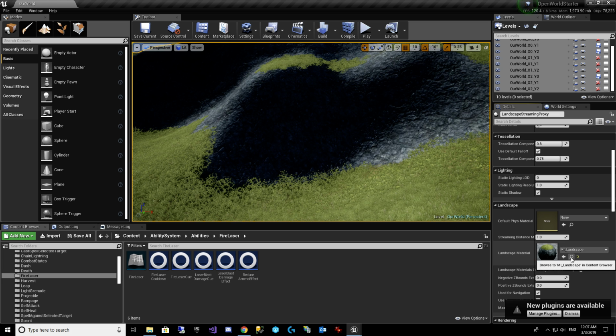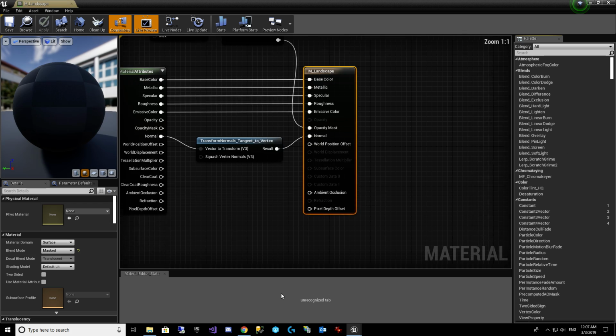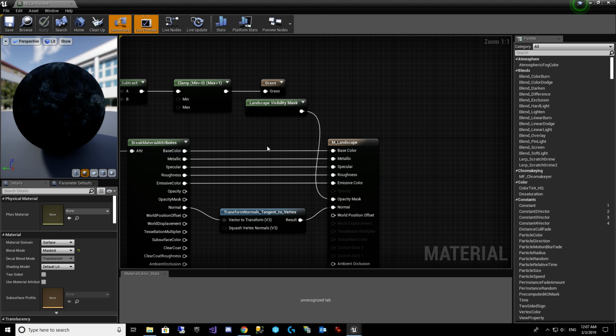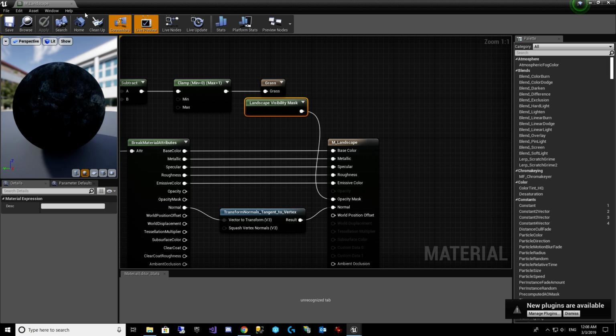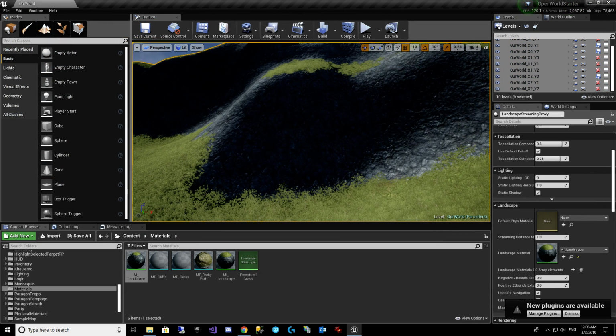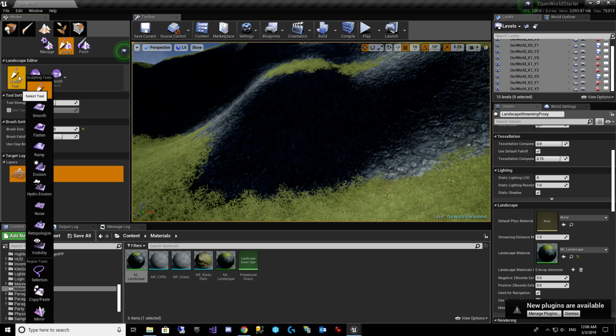I'm going to go to the landscape instance. You want to make sure that you have this landscape visibility mask plugged into your opacity mask. You should have that from earlier, but if not, make sure that's in there. This is going to let us paint visibility so we can actually paint away a section of this. So then we're going to come into our landscape, sculpting, and visibility.